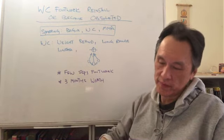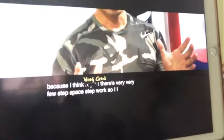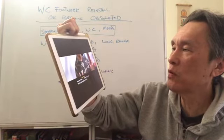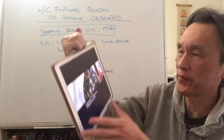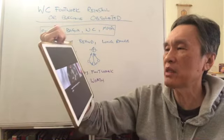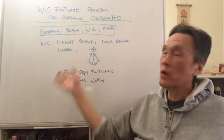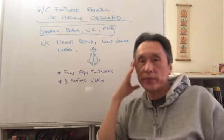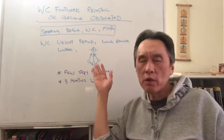So Wing Chun is only worth 3 months. You can read there. It says, because I think Wing Chun has very few footwork. Okay, so this is the comment. Maybe 3 months is enough for you. So whatever your Wing Chun is, it's worth only 3 months for this type of footwork. Now, how are you going to function with this?